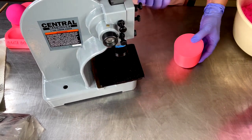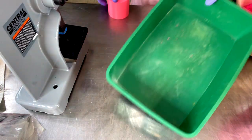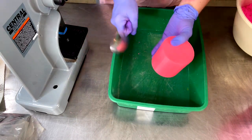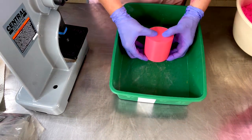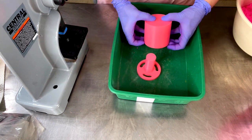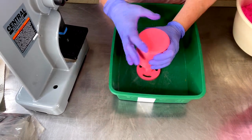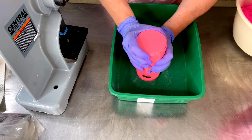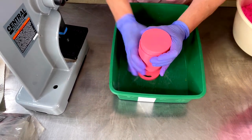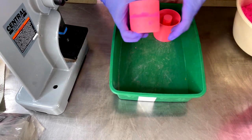Okay. All right, let's see how this one comes out. Sorry, this is a really slow process, y'all. I'm not used to this. Wow. Boy, oh boy.